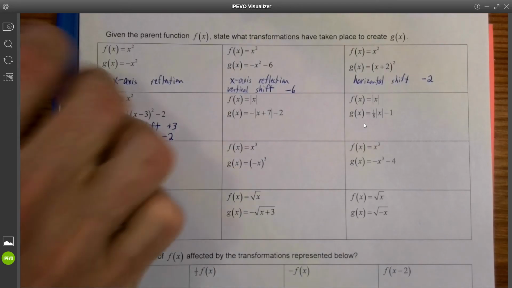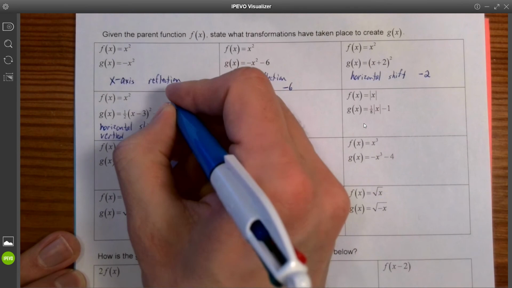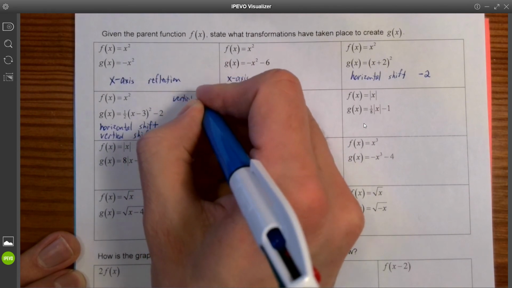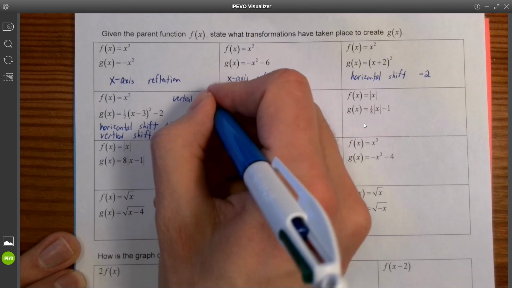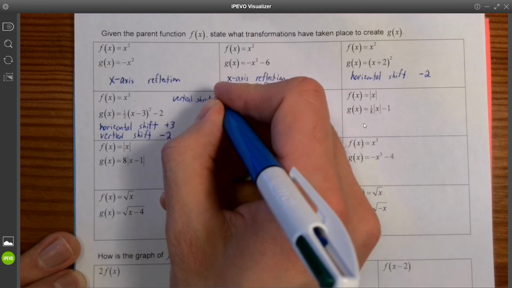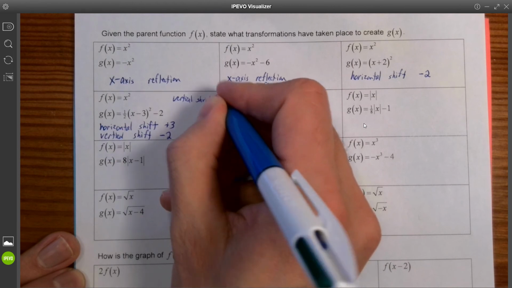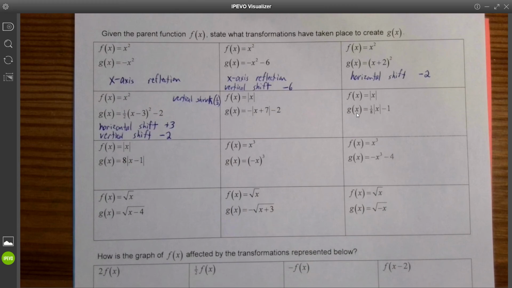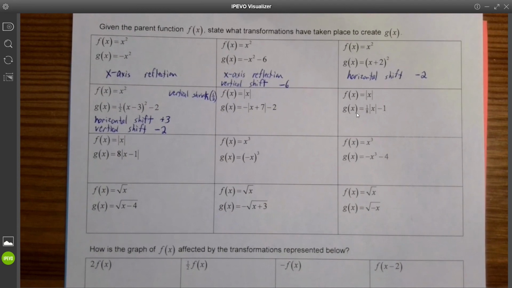And we're going to come over to here and we're going to say vertical shrink. And it was basically half of what it was. So you can kind of see that too. So like this coordinate right here, that's at 2, 4. Well, I'm not exactly on the right point, but that's at 2, 4. We'll take half of that. It'd be at 2, 2. See? All right. So let's move on to the next one and start deciding what some of these things do.